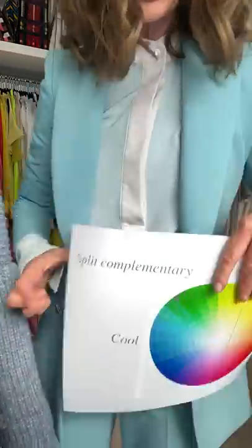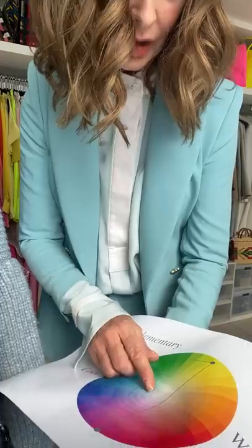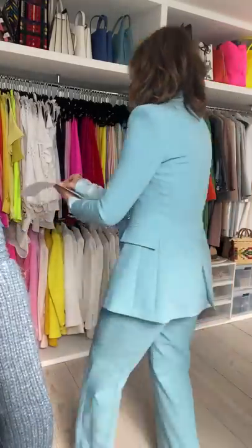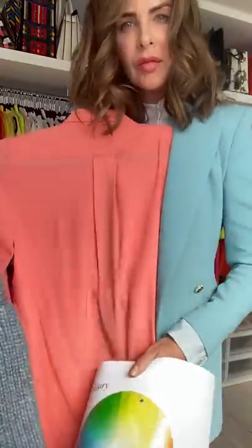Let's look at a few other times I've done this real opposites attract look, and I'll also throw in some other outfits. Let's look at what colour this is — I would say it sits around here, and then I go in a sort of triangle across. Its best contrasting colour would be that soft orange. It's kind of great — you don't expect it and you don't think about putting it together, but just challenge yourself, because that gives the suit a whole new lease of life.